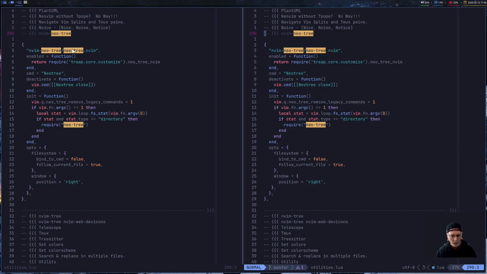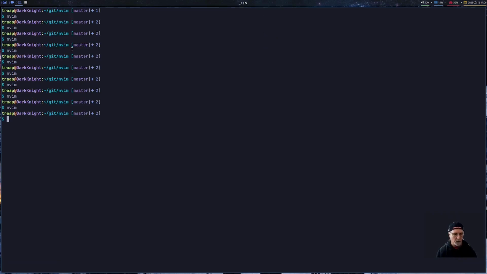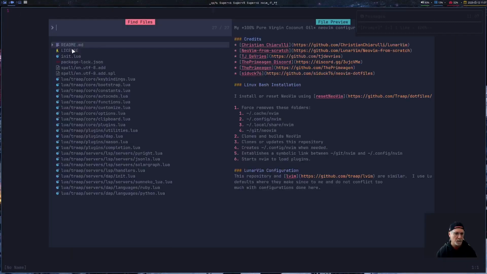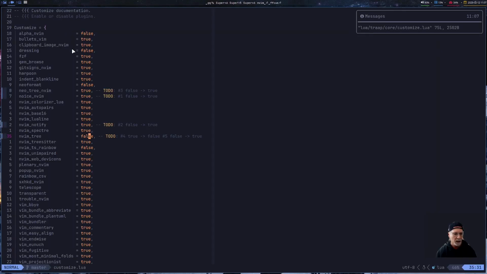So now what we're going to do is we will just simply get out of NeoVim and we'll go back to the other session. And what we're going to do in this session is we'll go right back into the customization flags. And this time we're going to make a mistake, and it's an intentional mistake. So what we're going to do is enable both file explorer plugins. So this is nonsensical, but we're going to do it anyway.